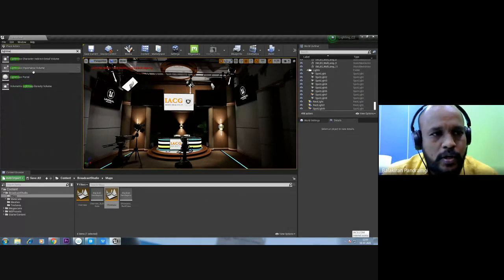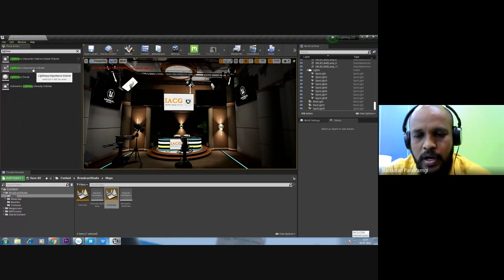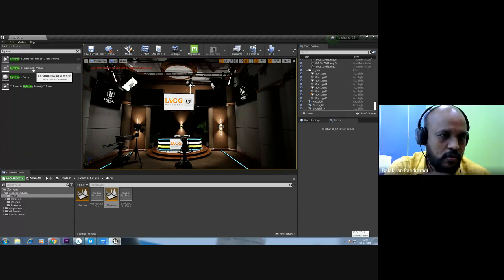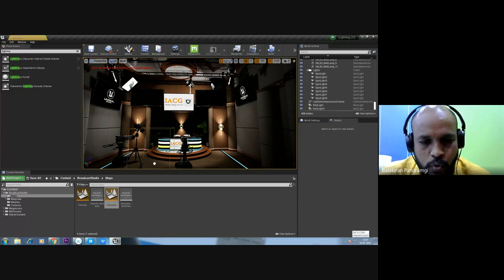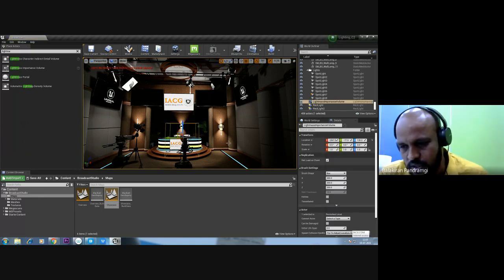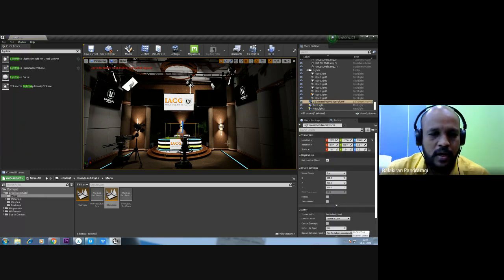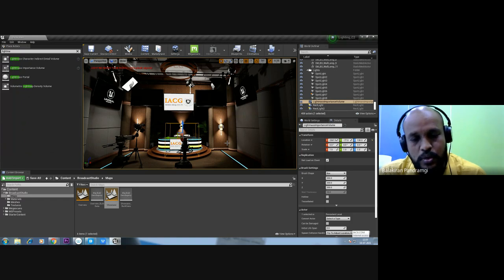One more point is if you want a particular area to be rendered neatly, if you want more concentration in that particular place, you can get this lightmass importance volume. The area wherever this box is, that particular area will be rendered very smoothly and neatly, with a bit of high detail.